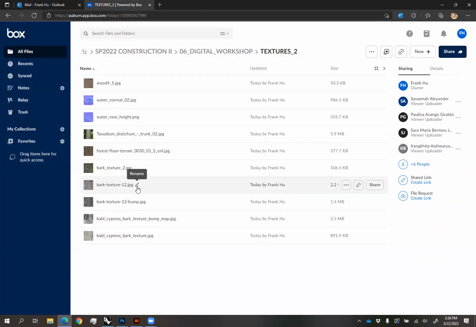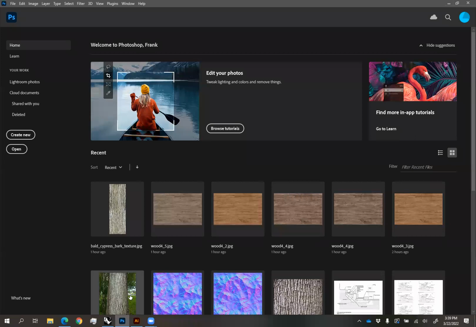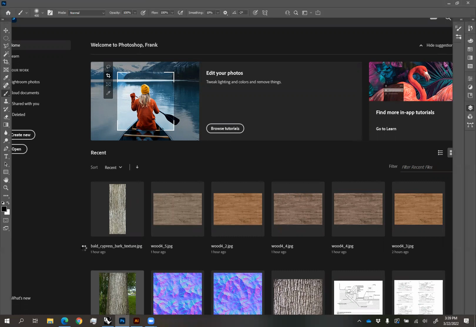But sometimes you actually just want to take your own picture of your own tree and turn that into a texture. So if you want to follow along, just download this one here. This is where I'm going to show you how to edit, and that's just a few simple Photoshop tricks. So I'll open that in Photoshop.